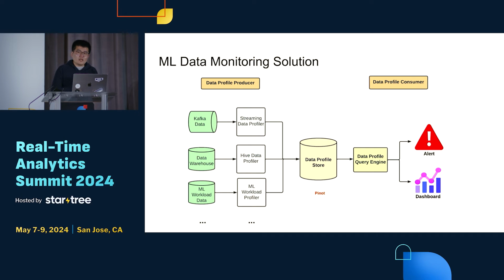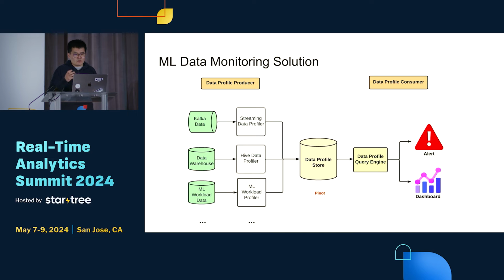For example, the average housing price per zip code. The same data will exist in the data warehouse, in my ML workload, and in my Kafka data. It will also appear over time, as I recompute this data. So we're using consistency to solve this accuracy problem. It's not a perfect solution, but it's helping us.